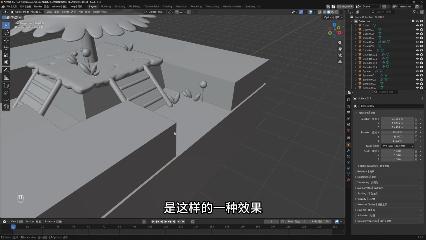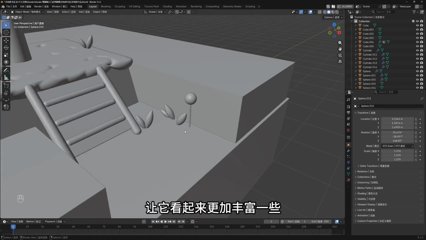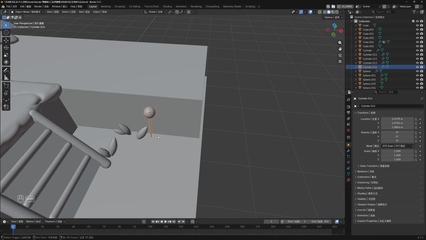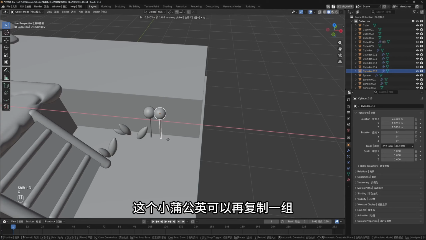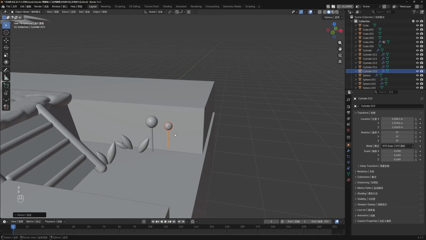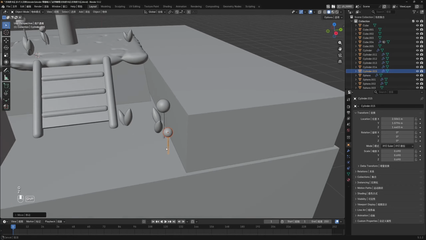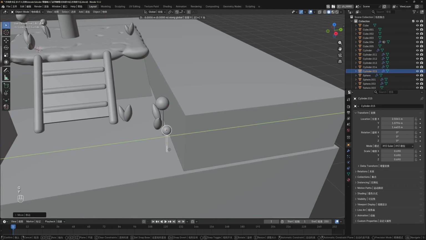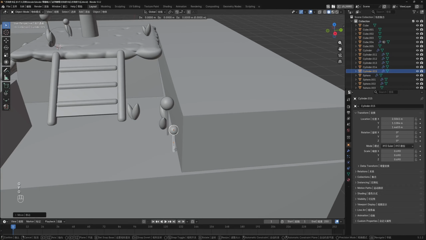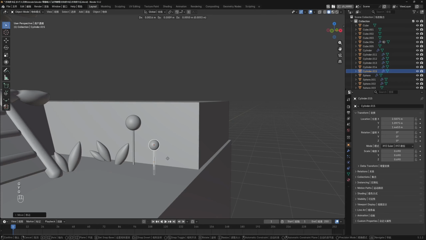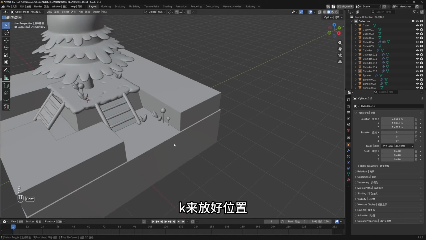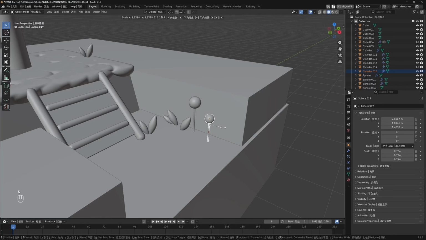It's such an effect. Make it look richer. Then our little dandelions can be copied again. Can be a little smaller. You can set up a good place.